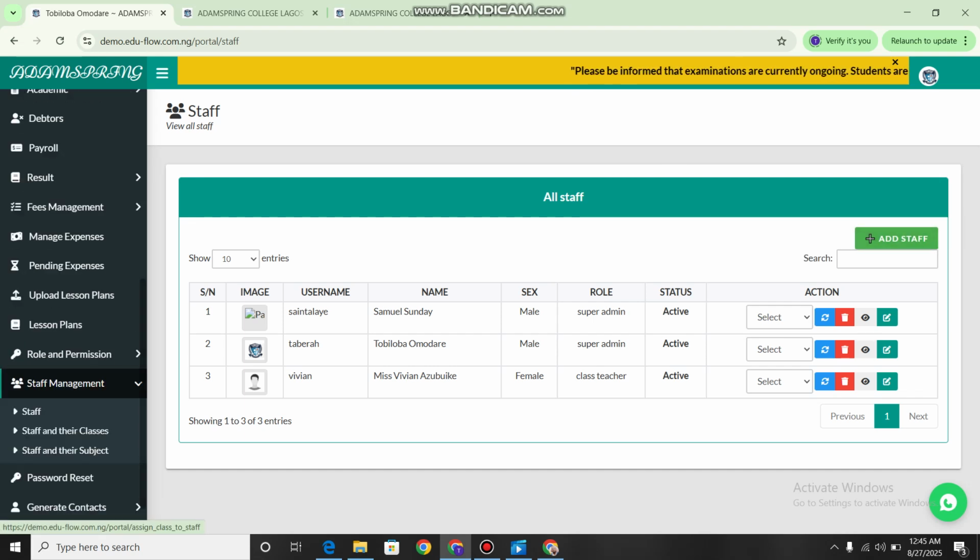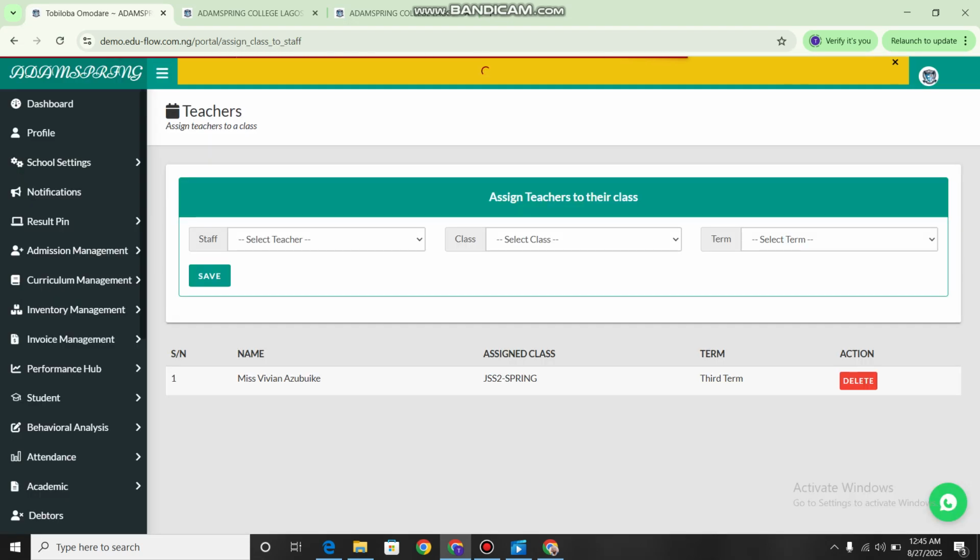So the admin can assign teachers to their classes. The admin can assign teachers to their subjects, because in a school where we have subject teachers and class teachers, it's very important. So when I click on class, I want to assign a teacher to their class.